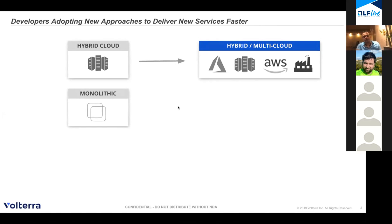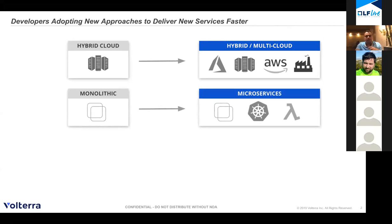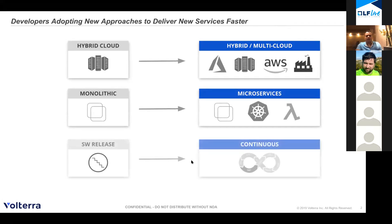Similarly, in the previous decade, users went from legacy apps and virtualized apps into VMs, but now developers are adopting new application architectures such as microservices, containers, and even serverless in order to develop and deliver new services faster. The third big trend was the move to agile — and now it has become continuous: continuous integration, continuous deployment, continuous delivery, as well as continuous verification of the application. It's a constant iterative software development process.